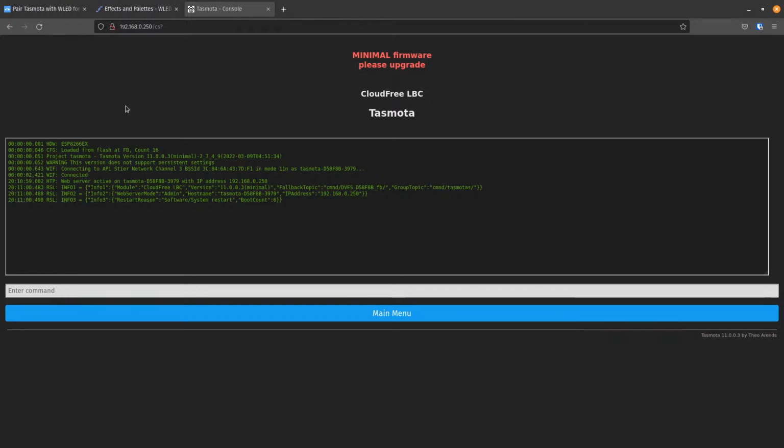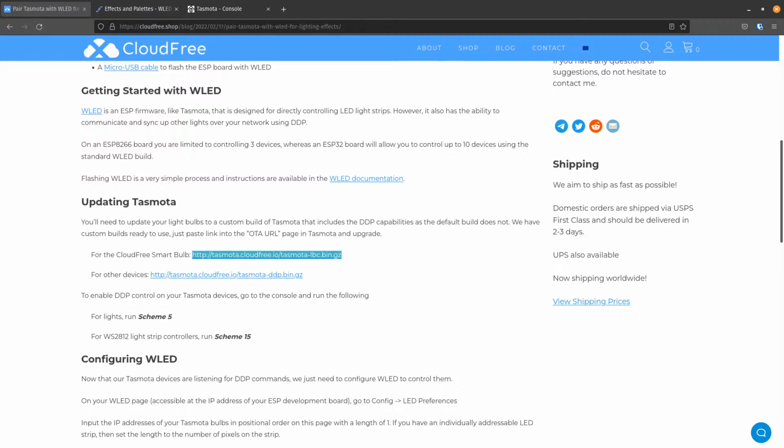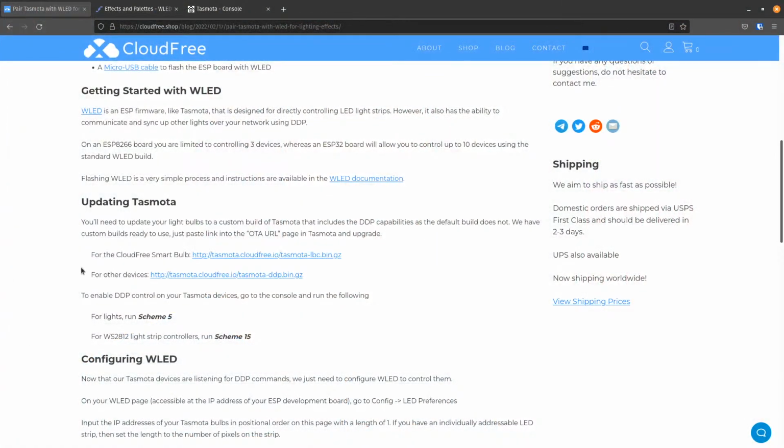While it's working on that, let's go ahead and flash WLED on this ESP32 board. So what we're going to need here is in the WLED documentation.